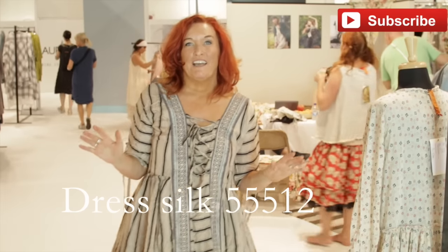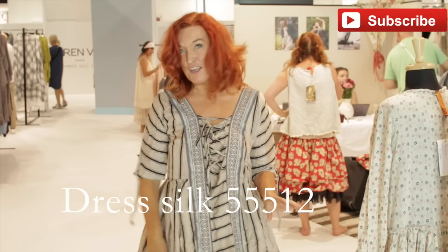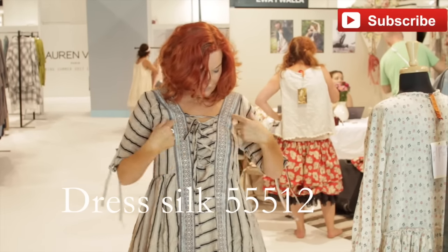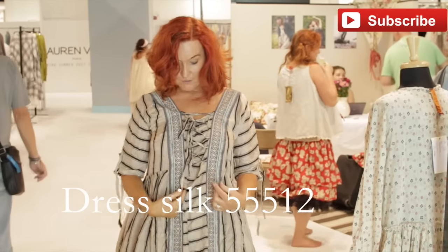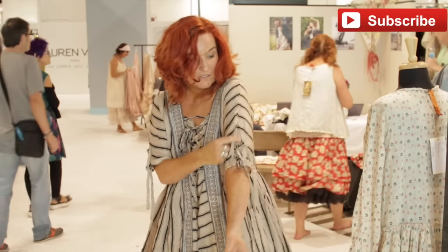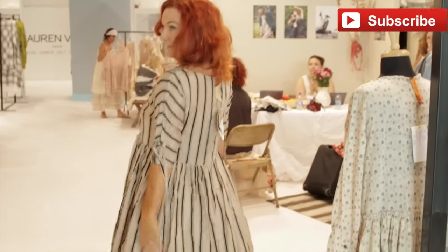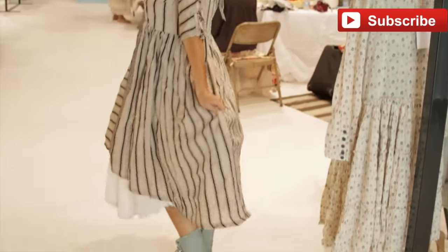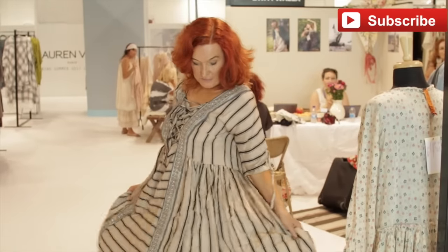I'm wearing the silk now — the stripes. It's such a beautiful colour, it's like gold. And then it has a slight Indian feel running down the front. It's got this crisscross in silk — it feels so cool — and then again this crisscross on the sleeves. How lovely is that? Look at the back here: the back is longer than the front, and that works really well for all the layers. I think I'd even layer up even more than this to really lift it out.